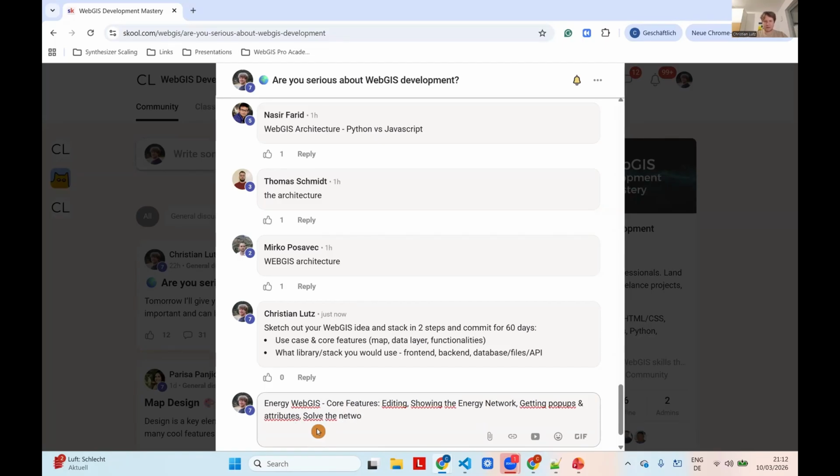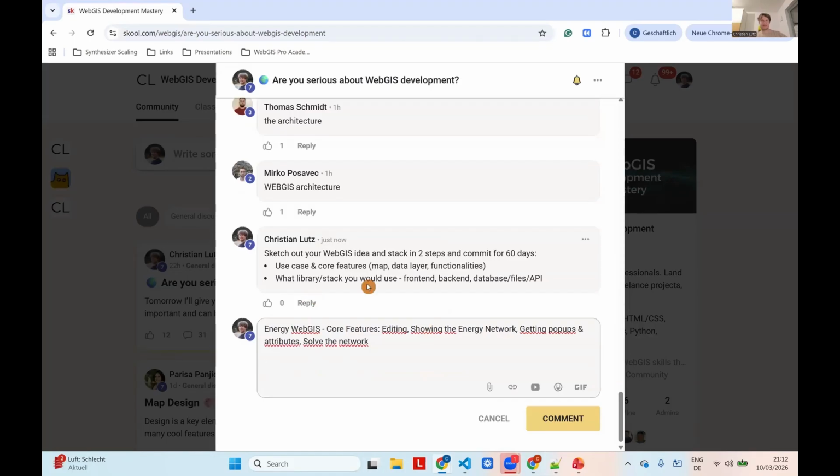So we can see how well it works. So this is my use case. And then, what library stack did I use? Basically, in the front end, I was staying very simple: HTML, CSS.